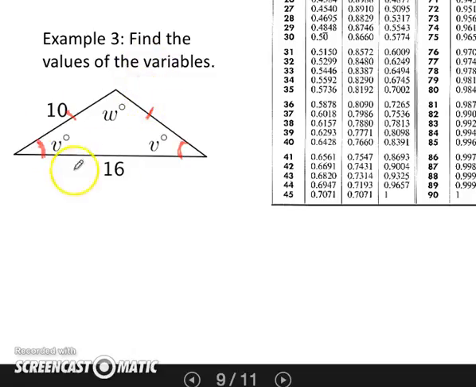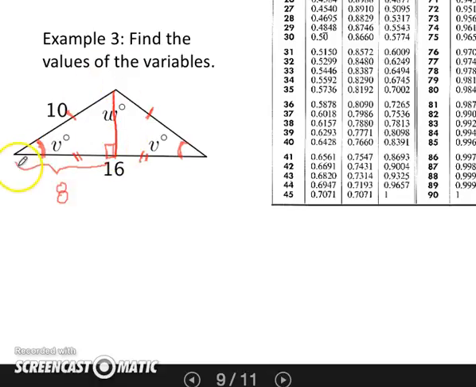In this type of situation, I want to use trig because I'm being asked to find angles and I don't know what any of these angles are. So I can't use my old moves like internal angles of a triangle. I'm going to drop an altitude. We call this an altitude if it's a line that's perpendicular to one of the sides. And by isosceles corollary 3, which is coming in handy a lot these days, we know that this part and this part of the base are congruent. So if the whole thing is 16, then I have that this part is 8.